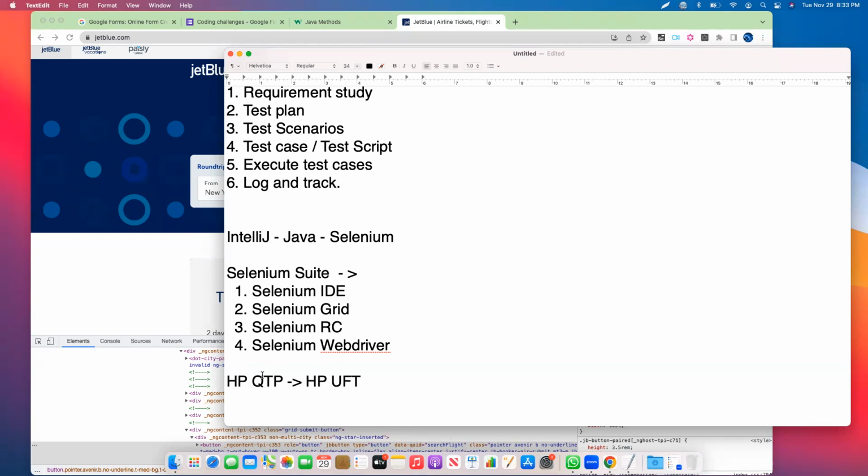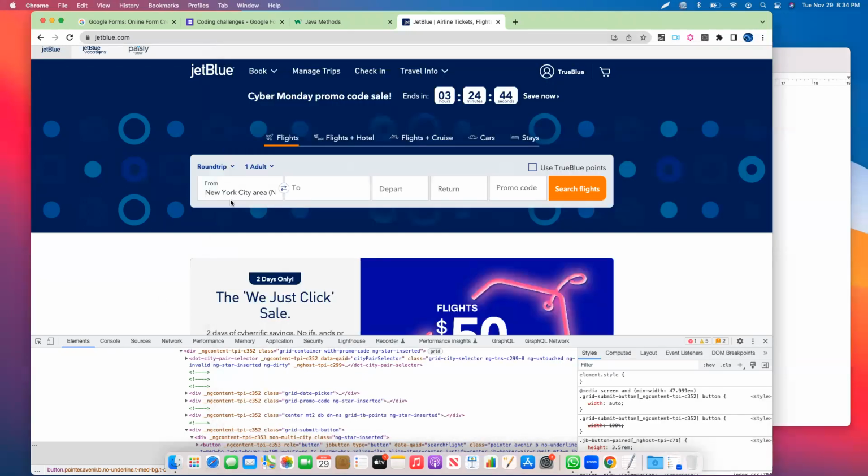This tool uses a light version of a programming language, very similar to Java, in order for you to automate. The good thing about this tool back then was you didn't need to know coding. You just needed to know how to use the tool, because the code would be done for you. The tool could create the code as it listens to everything that you do on a web-based application. So if you click here, it will say, okay, I'll go ahead and record this line of code. Everything that you do, it will record for you in code.